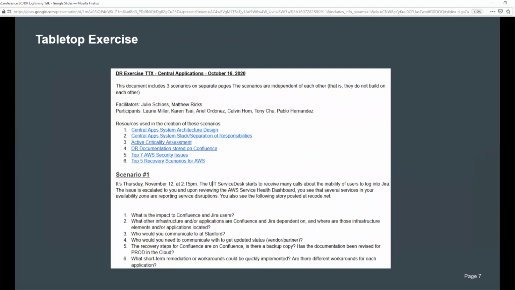Another tool is the tabletop exercise. So we look at the content of the criticality assessment, DR plans, system documentation. We'll even look at news articles and white papers to create scenarios that are blindly presented to the service team for them to walk through with the aim of system restoration. These are conversational and collaborative discussions, and they always prove beneficial.